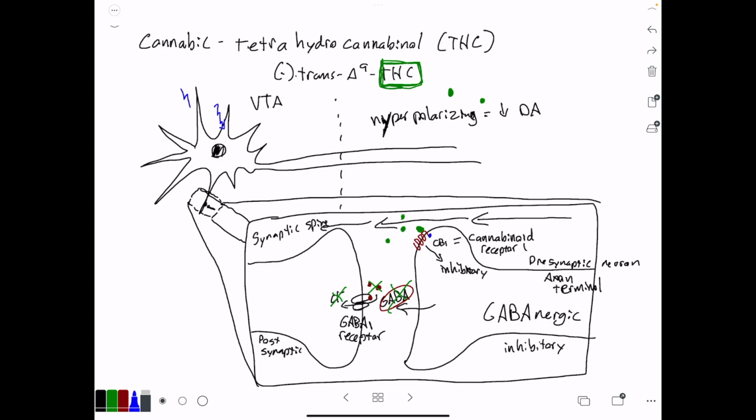So by inhibiting the inhibitor, it increases the effective excitatory signals, which no longer have to compete with the inhibitory signals, which I'll draw as a little curly Q. All right, and so the neuron decides whether to fire at the axon hillock by processing all these inputs, but THC makes it a little bit easier for it to make its decision, because THC reduces the amount of inhibitory signals coming into these dopaminergic neurons, and so those neurons will fire more action potentials, releasing more dopamine.